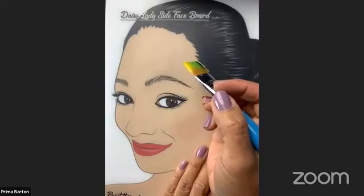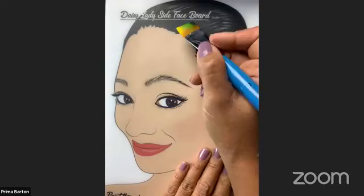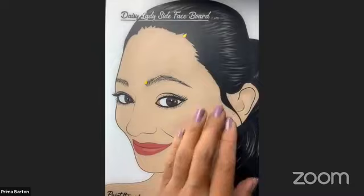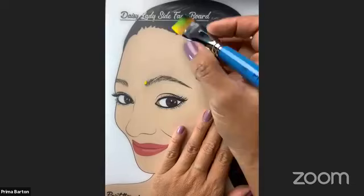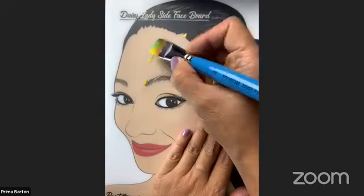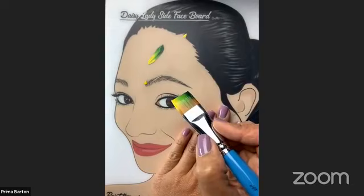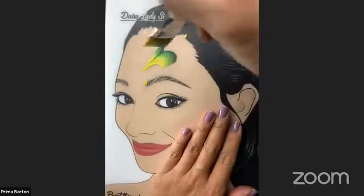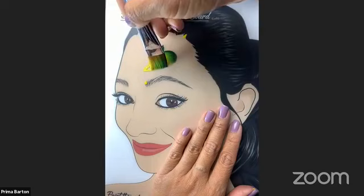Okay. So now I'm going to create the head of the chameleon, okay? So again, inner corner of the eyebrow and on the very top corner of the forehead, okay? We are going to do this. I'm showing you placement as well, guys, not just designs. So we are going to create a really thin petal right there. And we are going to connect another big petal, which represents the head of this animal.